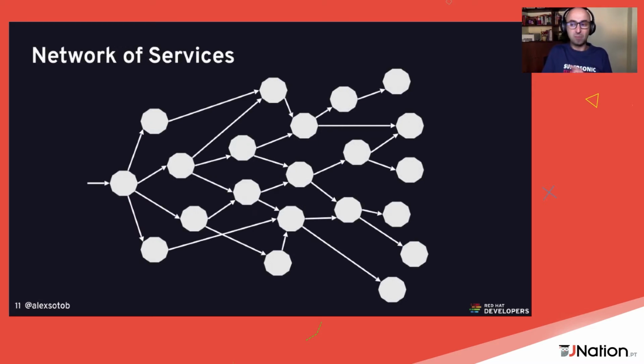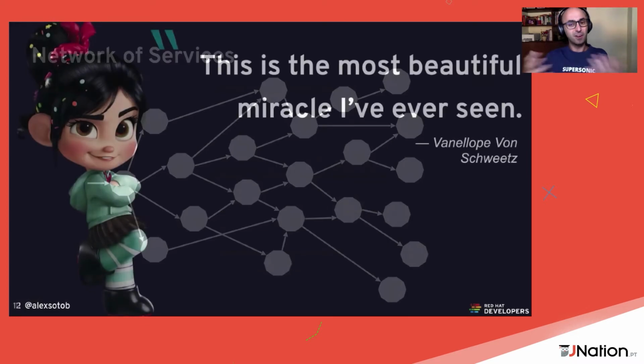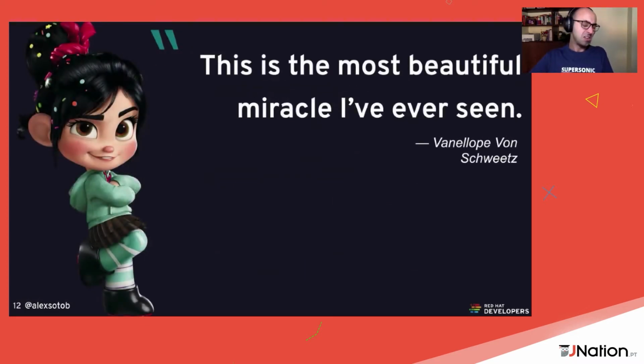So you can say that we are really getting into a service mesh. This is a graph. It's not a tree structure, it's a graph structure with several communications between services. And these things make our architecture more interesting. And of course, everyone said, yeah, microservices, you need to move to microservices. It's the best thing you have ever seen. So, all the industry just pushes us to move to microservices architecture. But microservices architecture also has some drawbacks.